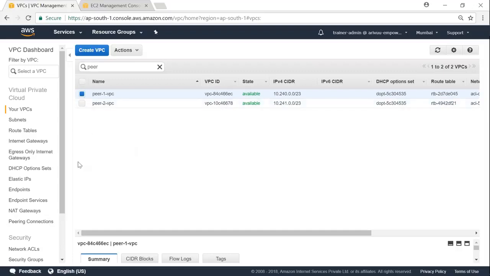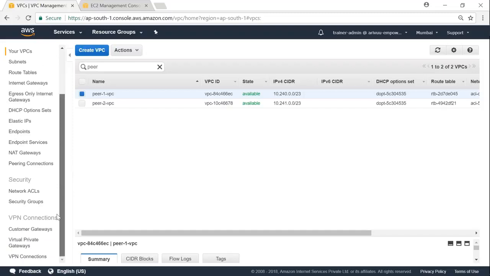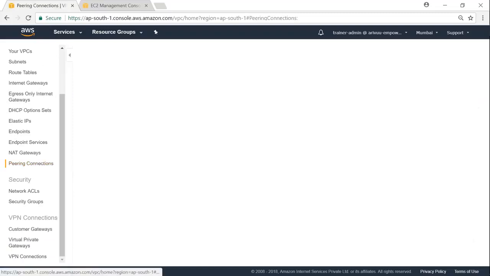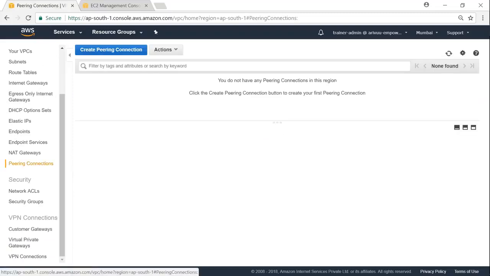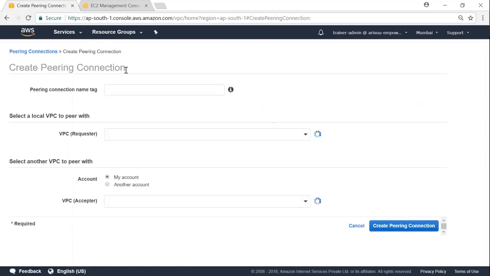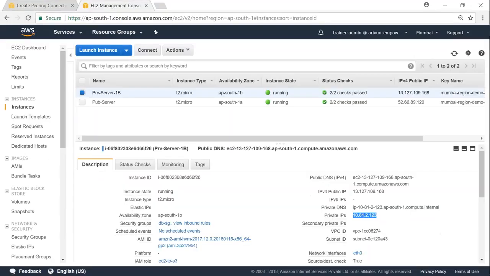So how do I do my peering? If I just look on the left hand side, there will be a peering option. Here it is, and click on create peering, and we can go ahead and follow it through. But before doing the peering, I want to start instances and try to ping each other and see whether we can communicate. Or instead of ping, let us say I want to do an SSH connection to see whether I can connect to the other server.